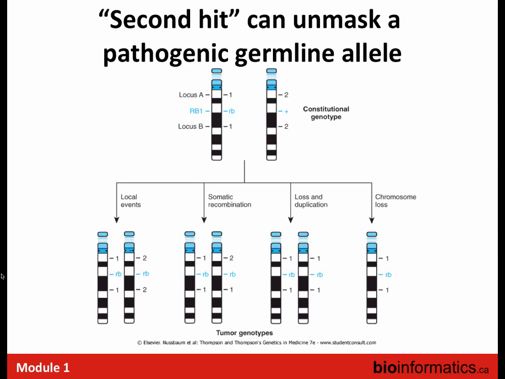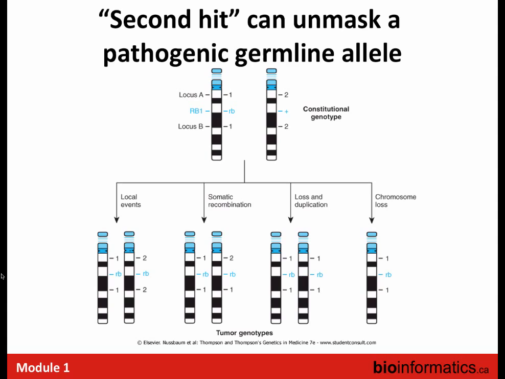So in this case, this is a famous tumor suppressor, the retinoblastoma gene. And in this cartoon, there's actually a patient who's born already with a single loss of function mutation. And this is particularly important in terms of somatic genetics. This individual is just waiting for that second hit.